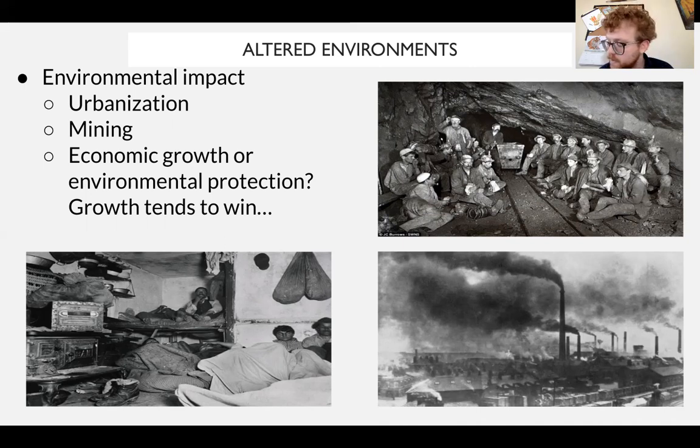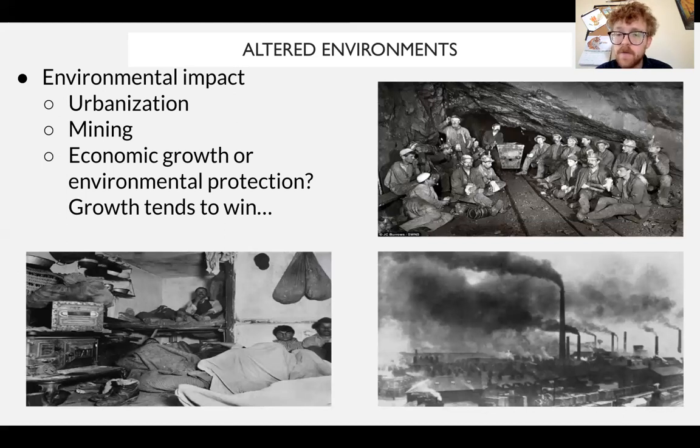So urbanization is going to put a lot of strain on water delivery services. It's also going to put a lot of strain on the lumber industry, a lot on forests, where we'll see massive amounts of deforestation to accommodate for urbanization. We're going to see a lot of mining. And mining is good for economic development, sure, but it's terrible for the environment. It causes a lot of pollution, a lot of runoff. It causes a lot of erosion of mountains. And if these countries need to compete with Europe, with the United States, and they want to industrialize, well, the environment's got to take one for the team.